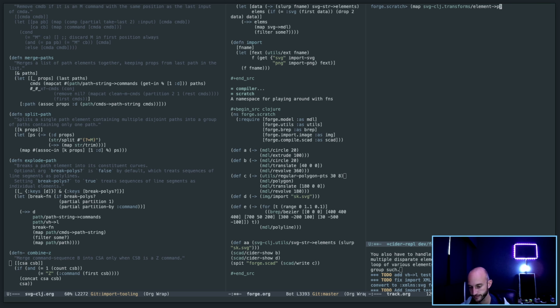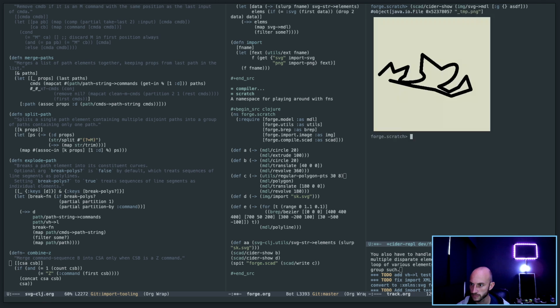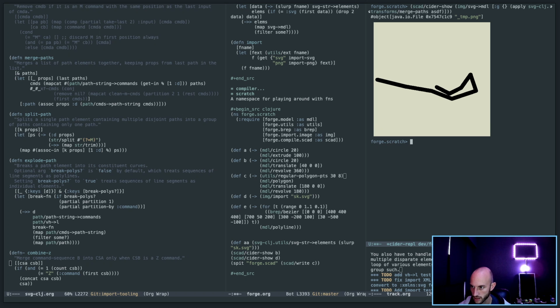Okay. svgclj.transforms merge paths. I have to apply that to it, otherwise it will complain. Right, it breaks. Yes, I know.